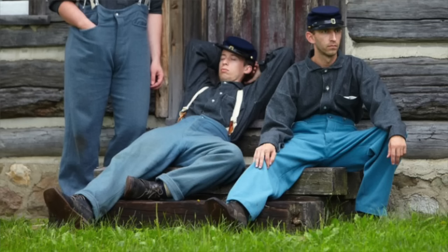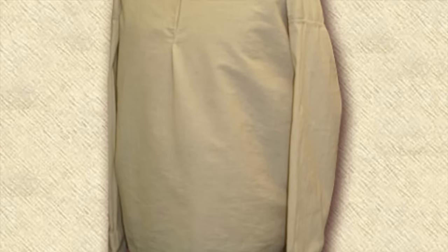When it comes to shirts, the question you need to ask yourself is whether to go with issue or non-issue — those are the two major options in American Civil War reenacting. If there's any museum-quality reproduction to get used to, it is definitely the military issue shirt, the flannel shirt. The wool flannel for the issue shirts is definitely not the most comfortable material to get used to, but it is NUG for sure.